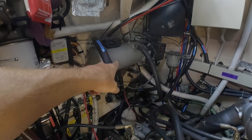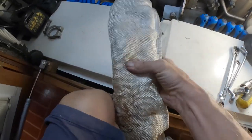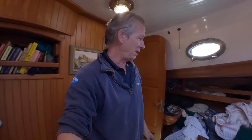One thing I'm checking is the Webasto heater. I've taken the exhaust pipe off because the carbon monoxide alarm went off a while ago when we were using the heater. This section of the exhaust I've taken off has just gone crunchy — it pulled apart where it went through the insulation. That's been letting fumes out into the boat, so it's very good that we had the carbon monoxide alarm. I'll strip it all out and find a new one.